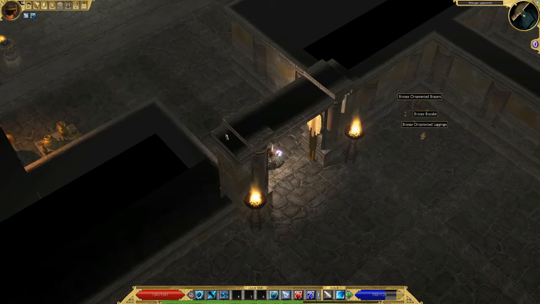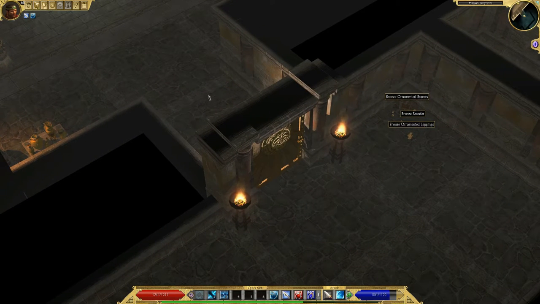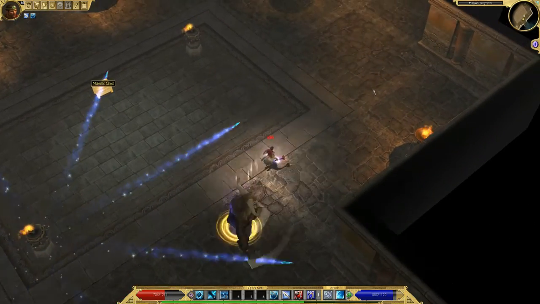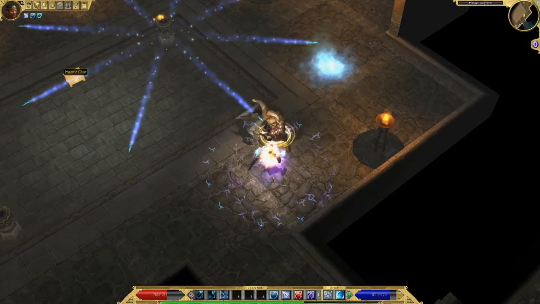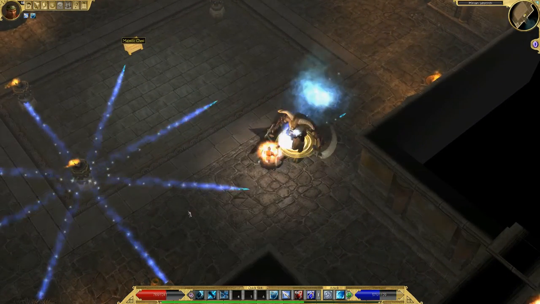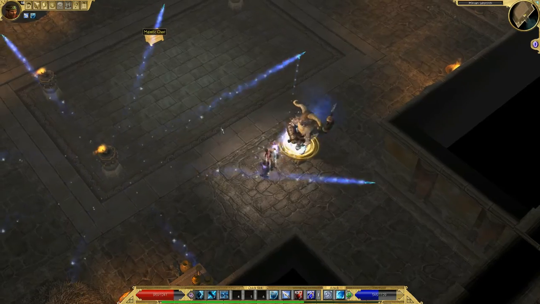So what I like to do with him is I try to take out these traps before he notices me. At least the two bottom ones. Oops. I didn't know he was right there. I don't need to take any extra damage out of the... here he comes. There's supposed to be some slow effect on these ice shards, but it really doesn't do anything to him.